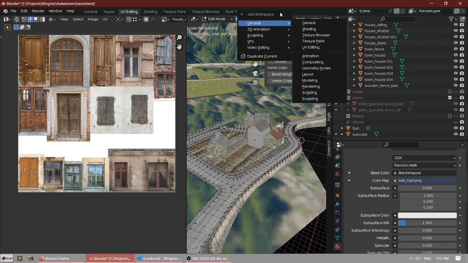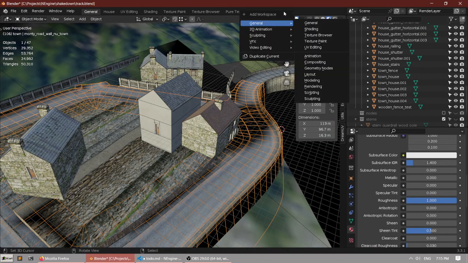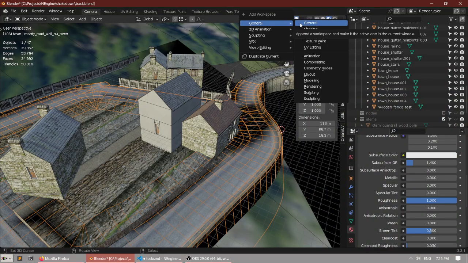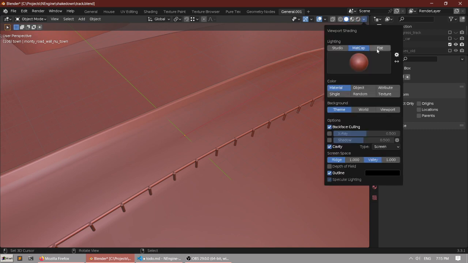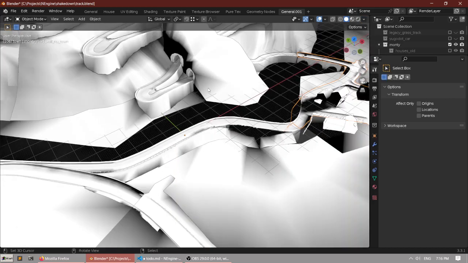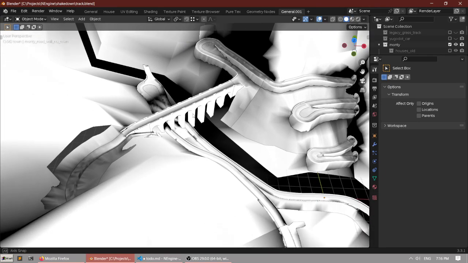Okay, let's make a new one. Let's make a new view, a new general view, but flat with attribute. So this attribute thing is the vertex color.